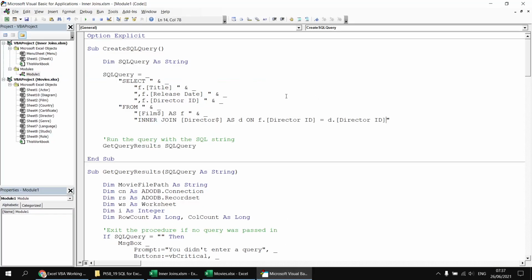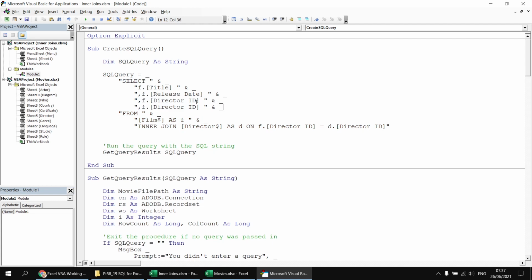So back in the VB editor, we can simply extend our select list. Let's copy and paste to save a little bit of time. So I'm going to copy and paste the f.directorID column and then update the alias at the beginning to say give me the ID from the director table instead. This is absolutely not necessary, by the way. We don't need to show the director IDs to join. This is just for demonstration purposes. We'll get rid of these eventually.